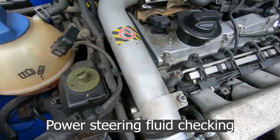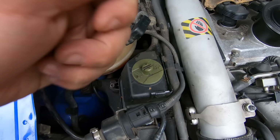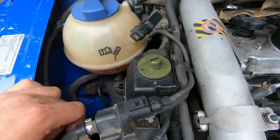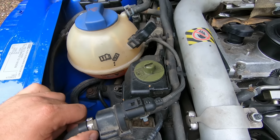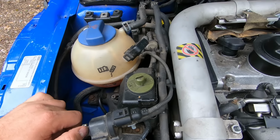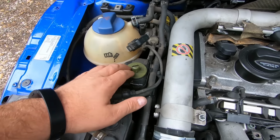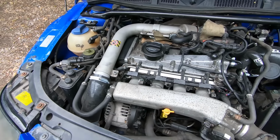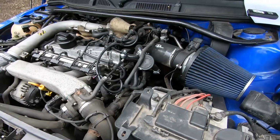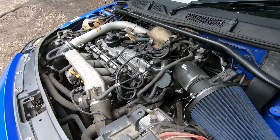The other thing to do is open this. You'll just need either a flathead screwdriver or a 50 pence or something. Just twist it, pull it out, and just touch it on a bit of cloth. Make sure it's green. If it's pink, it's going to need changing because it's not supposed to be pink, and it can cause the power steering to fail. So that's quite an important one. Quite a lot of people just put pink in because that's all they know. But no, this has to be the green one. If it whines when you turn it lock to lock, that could be why, because it's got the pink stuff in. So it's not actually anything wrong. It's because the fluid in there is breaking down because it's not the right one.